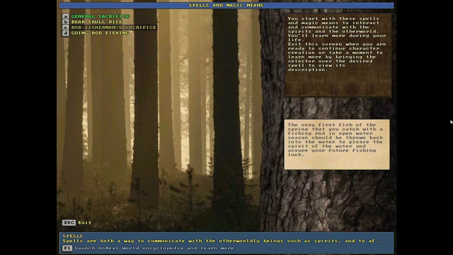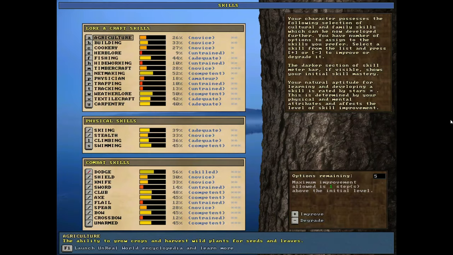One of the goals is to open up more of these and unlock these through shaman teachings. But like I said, can't do much here except to read them. So let's just move on. And here we go. Okay, the skill screen, very important.